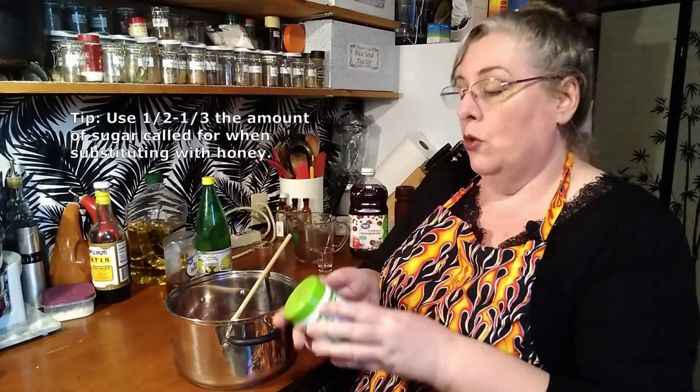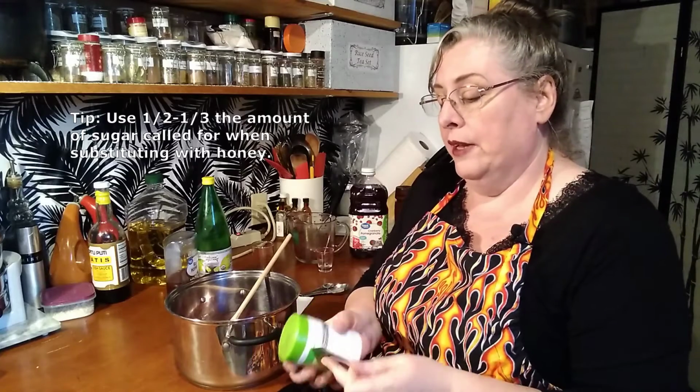But unless you really like the taste of honey and you want it to be one of your major flavors, do not use honey at full strength when you're using it instead of sugar. Always cut it by half. So where this calls for a half cup, up to a half cup, we want to use at most 1/4 of a cup.